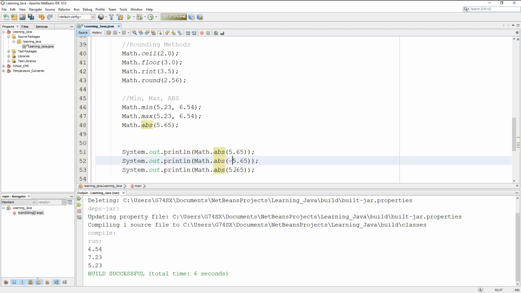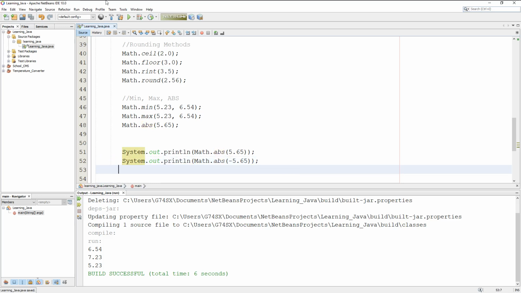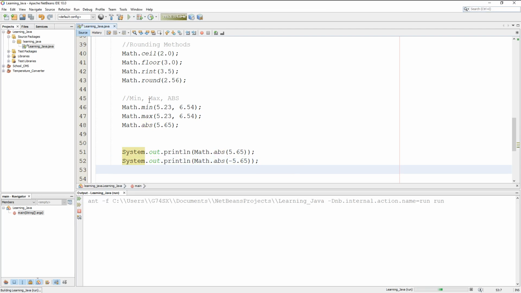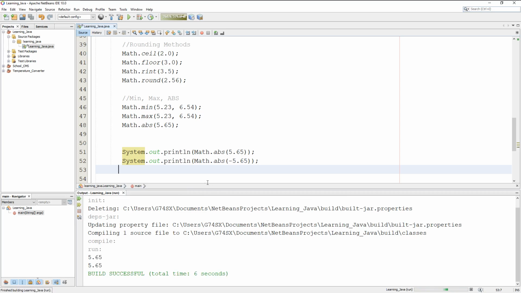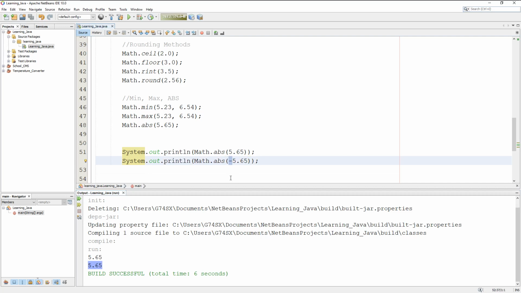If I had a negative value there, we run this, you'll see that this one just returns 5.65, but the one that had the negative now just gets the absolute, takes the negative value off of it and gives you the value without negative. Okay, so that's what the absolute value is, it retains it without negative.